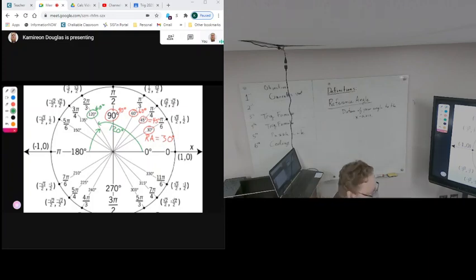Meaning the values will take on very specific variations. Maybe one of the values will be a positive answer that's the same as the other one. The other value might be a negative answer that's the same as the other one, just negative. You can notice that on our pre-done unit circle over here.